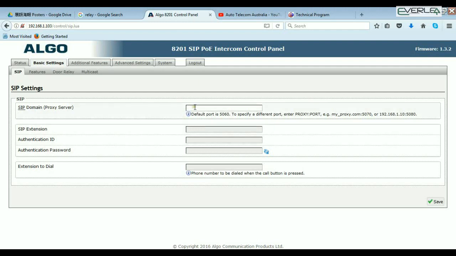So how to get it working. I've got a SIP server running on 192.168.1.60, I think it is, which it is. The extension we're going to use is 206. Authentication code 206, because this is just a very closed system and it gets defaulted every second day. 206 is the password, but you never saw that one coming. By the way, never do that in the field.